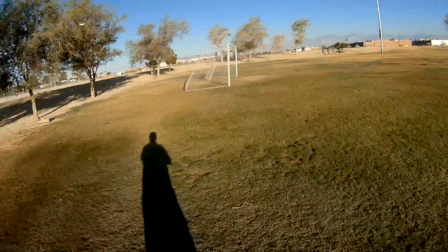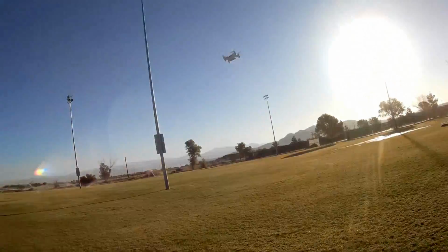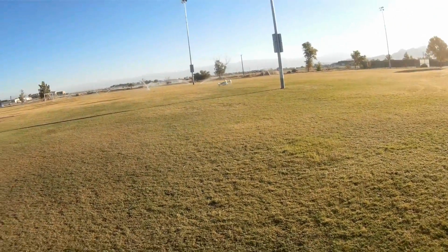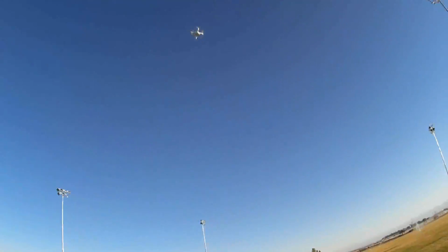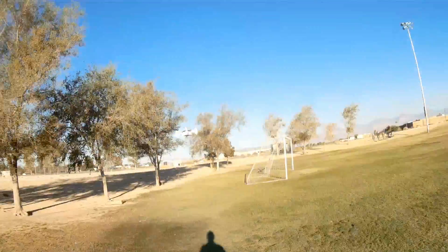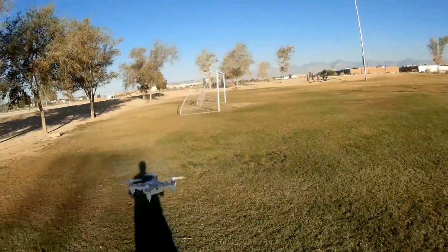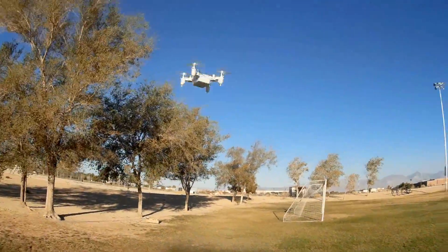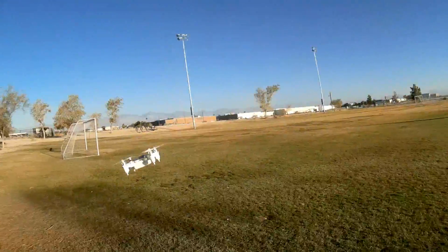It's getting weak now. We haven't tested headless mode. How about this tail wag? What's tail wag? Oh, that's tail wag. It's insane yaw. You push that right one there, and it gives you insane yaw. Let's turn that off. So that's what the tail wag is, insane yaw rate. One more time. Insane yaw and tail wag. Turning it back off.